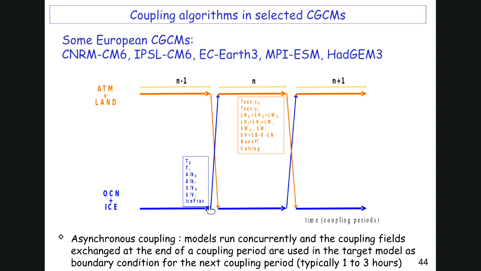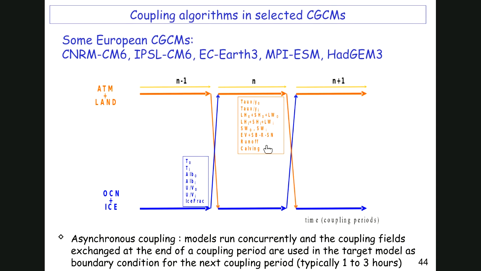So we see here that the ocean sends some surface variables, and the fluxes are calculated in the atmosphere. Those surface variables are regridded from the ocean to the atmosphere. And this is not really, let's say, physically justified, because usually the atmosphere has a lower resolution than the ocean. So when you regrid the surface variables, it is not really physically justified to calculate the fluxes, because we know that the fluxes are not linear with respect to the surface variables. In principle, the fluxes should always be calculated in the model which has the higher resolution, or on an exchange grid like in FMS.